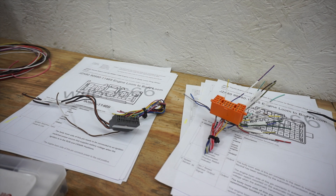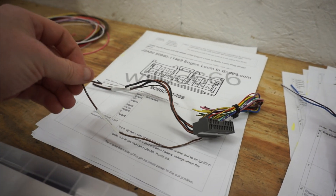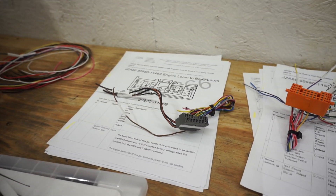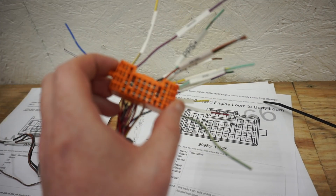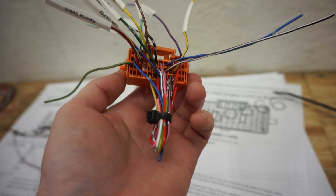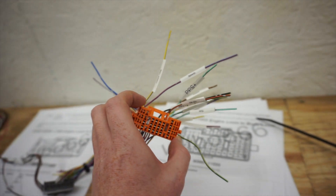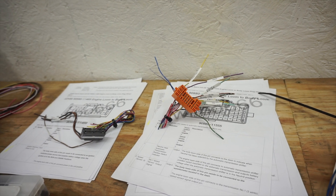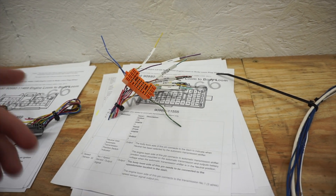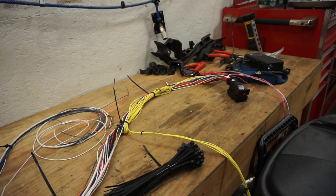I just finished going through both of the chassis connectors that I know I need. I went ahead and labeled the wires I'm going to be using — that's a ground, and I'm using the factory fuse box circuits. I've got quite a few things in this 38-pin orange connector. I didn't de-pin these — I just bundled up what I'm not using just in case I need those wires later. It's somewhat easy to get lost when looking at a 38-pin connector trying to determine what pin you're on, especially without the color code. But I'm pretty confident I have everything labeled correctly, and now I'm going to start integrating that with the Infinity harness.